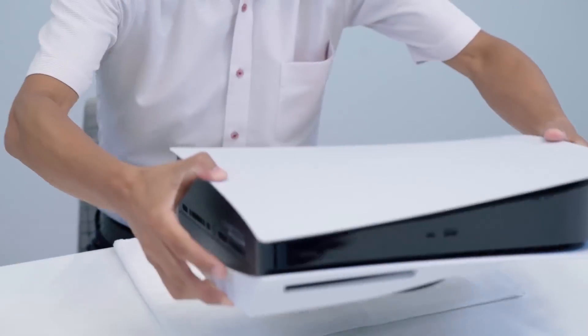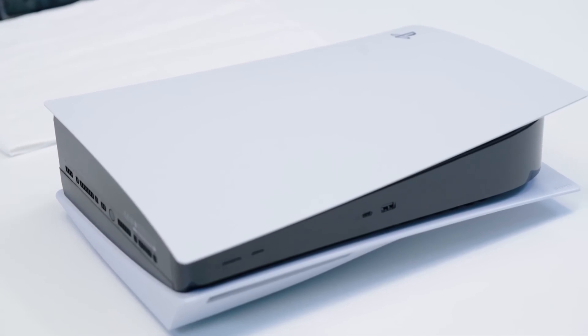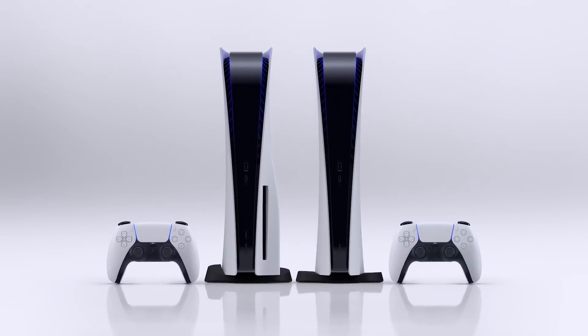As with anything pertaining to a brand new console launch, only time will tell. The bigger challenge, it seems, will be figuring out how the ever-loving hell I'm going to fit this into my existing living room setup. But in the meantime — tell me, what do you think of all of this? Were you surprised to learn what's underneath the hood of the PlayStation 5? Which next-gen console are you going to get, and why? Let's discuss in the comments below, and for the latest and greatest in pop culture, stay tuned to Nerdist.com.